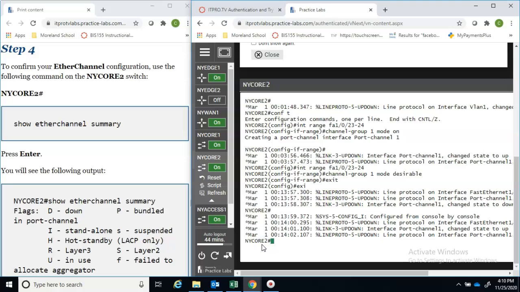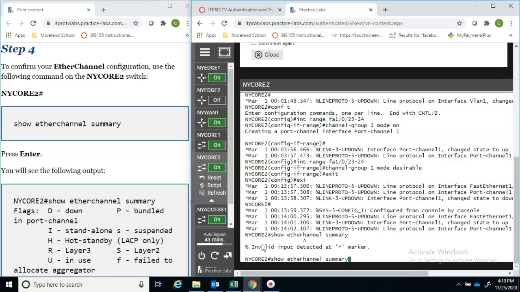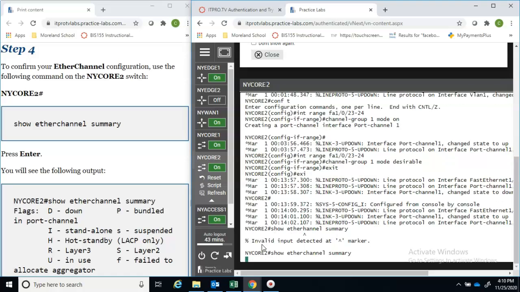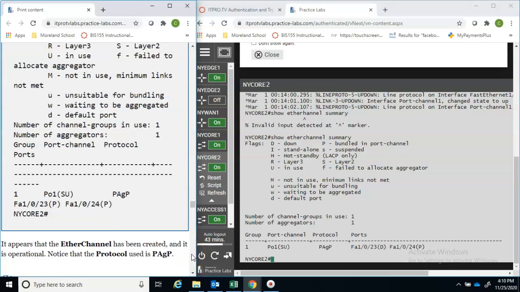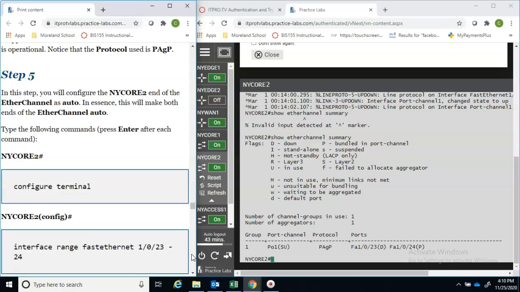And on NY Core 2 we'll do show Ether channel summary. If I can only spell today. Notice the PAgP protocol is used.